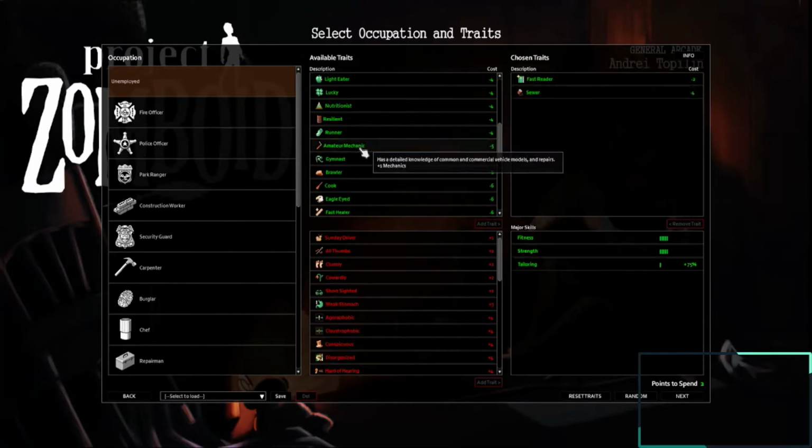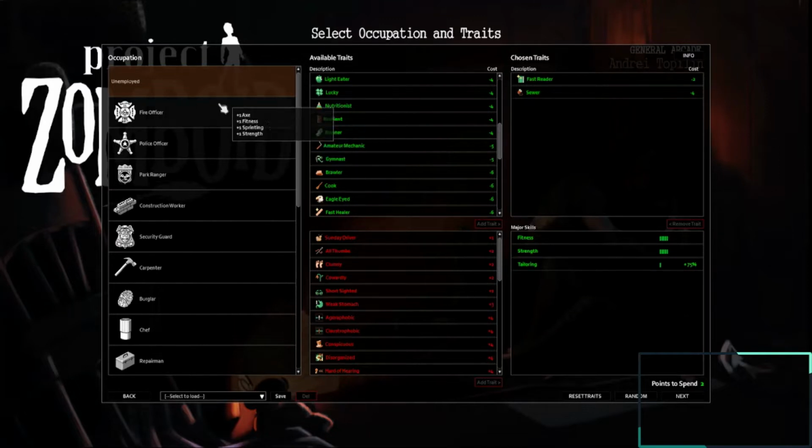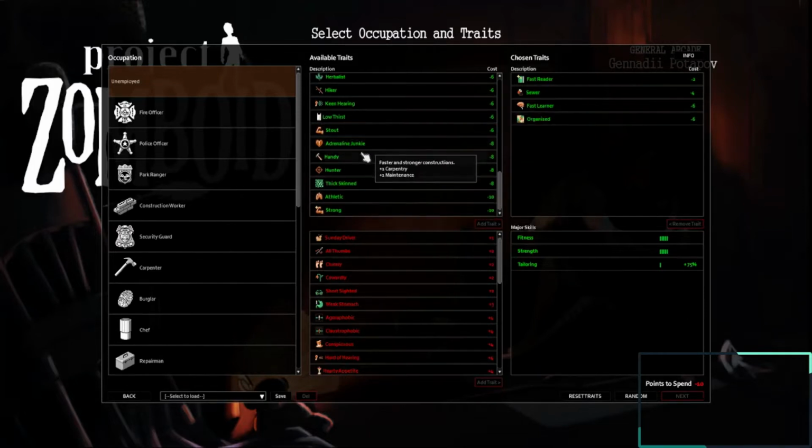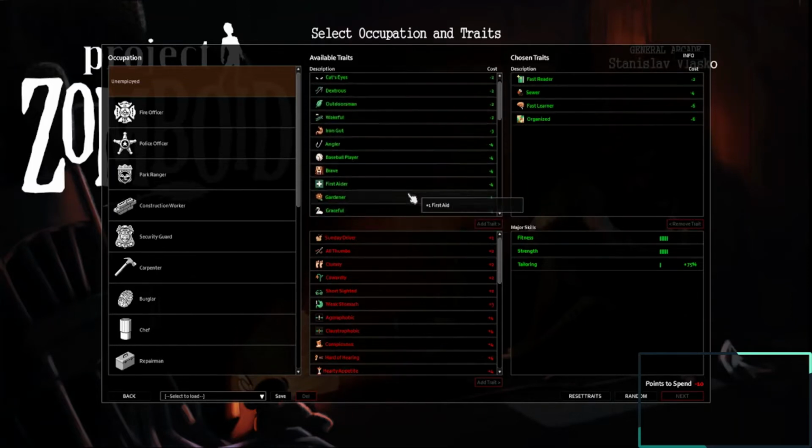I know how to sew, so I'll do sewing. But that does give me +1 to tailoring, which I've never done before in this game at all. I'm a fast learner, so my XP increases. I'm very organized. Okay, that's basically it for the good traits.